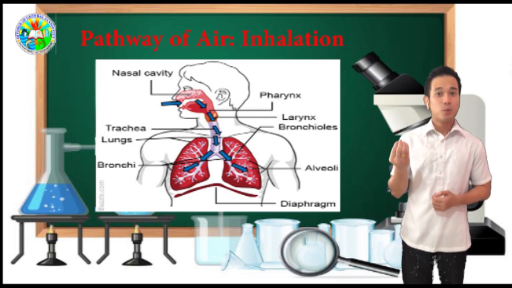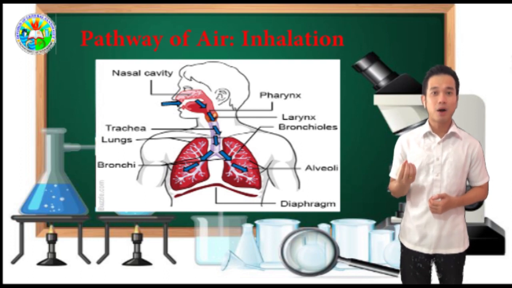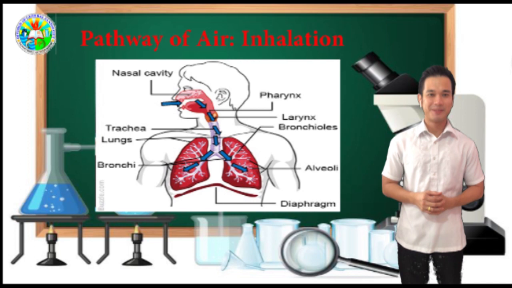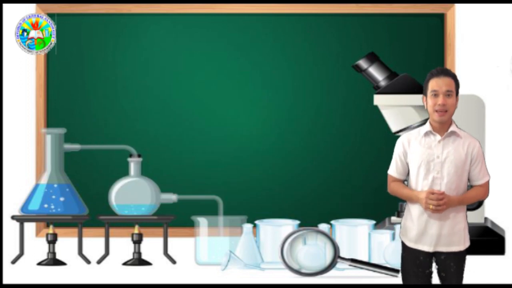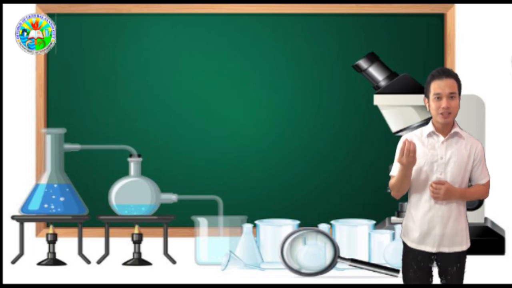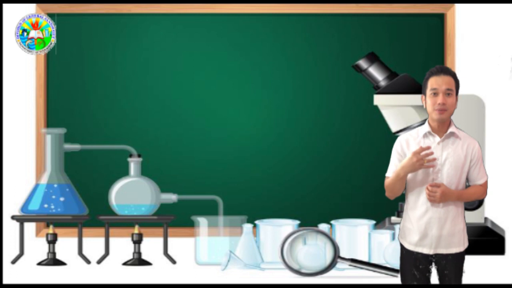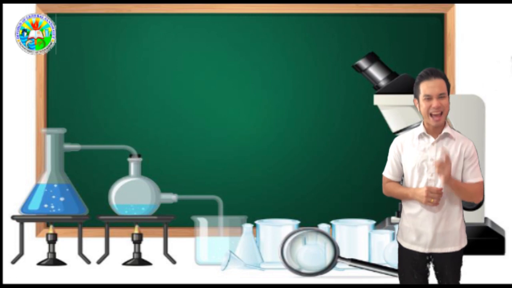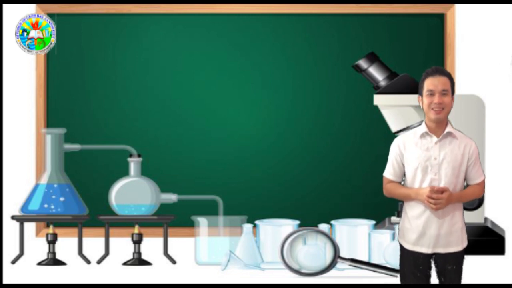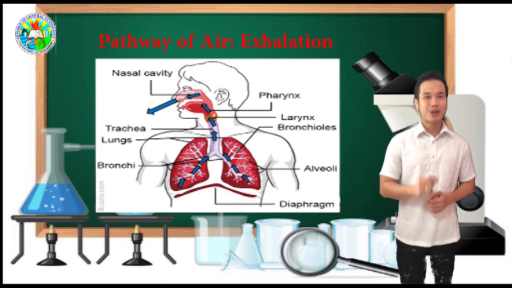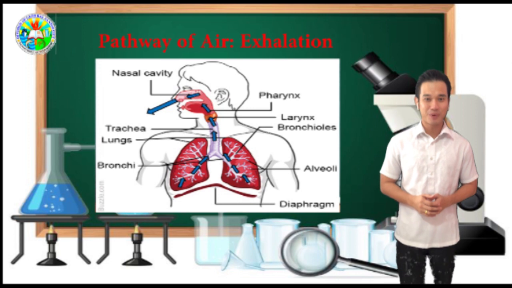The oxygen will then enter the last part of the bronchioles called the alveoli, or also called the air sacs. In this part, gas exchange occurs, meaning the oxygen will enter the capillaries and give off carbon dioxide. Yes, that's the real deal. What about during exhalation? Do you want to know the flow of air in the exhalation process?